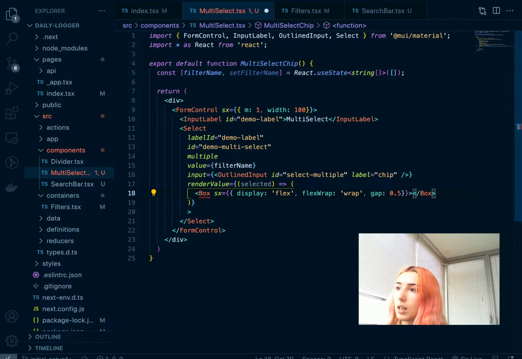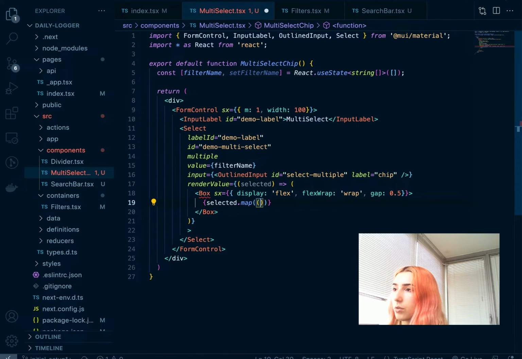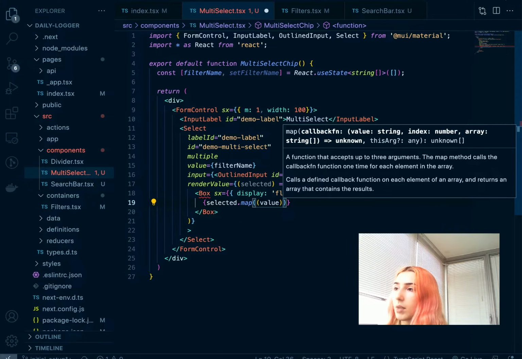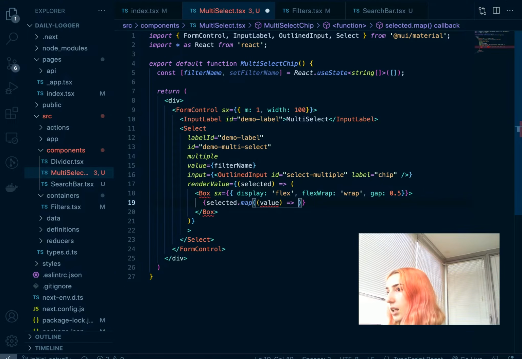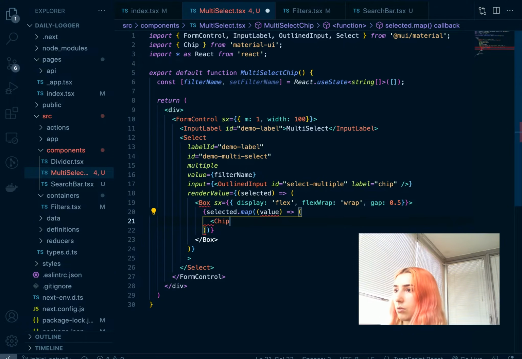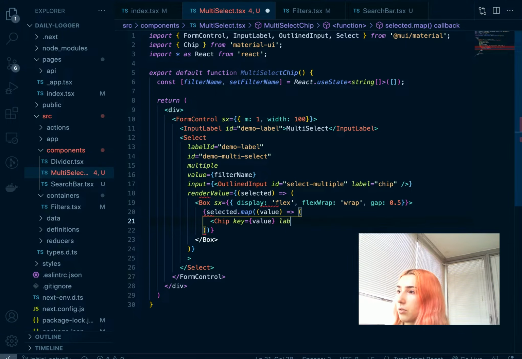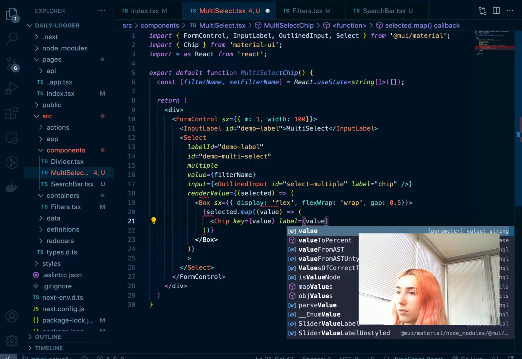And here just the name of the value, so it would be the value that matches the name. So chip key equals value, label also value, and we close this off.